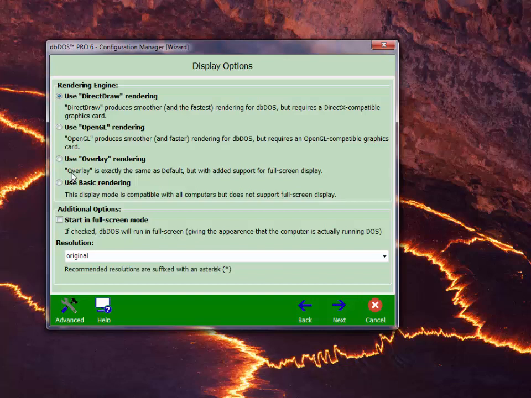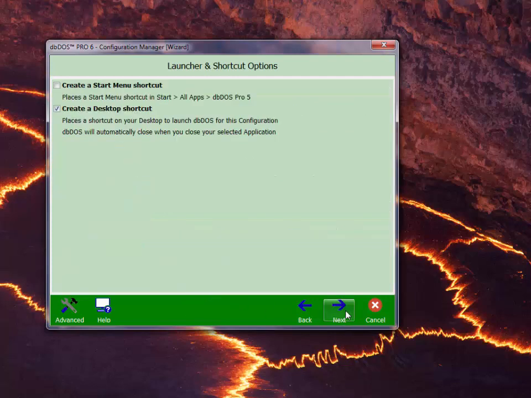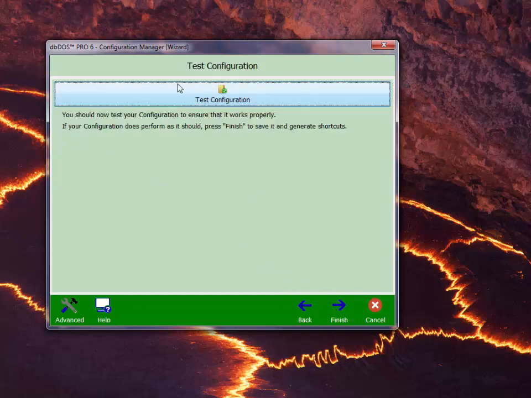And then if you don't want to use Direct Drawl, you want to have that capability, you can put it on OpenGL or Overlay, and then you can set your resolution to whatever size you want. Now, Direct Drawl is about 15% faster though, so if you want the fastest interface possible, Direct Drawl is it. If you want the most configuration, probably Overlay is the one that you'd want. I'm going to go ahead and pick Overlay, and I'm going to hit Next. And then I'm going to go ahead and create a desktop shortcut. We'll hit Next. I could go out and test the program, but I probably won't because it's just as easy to run it.